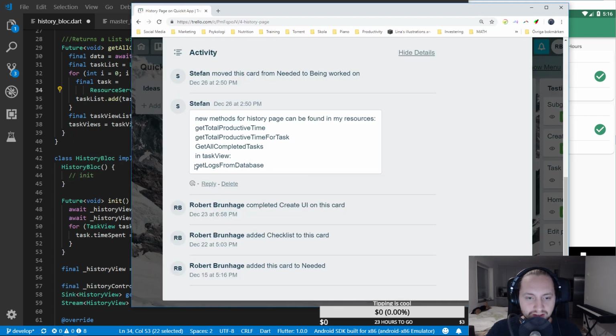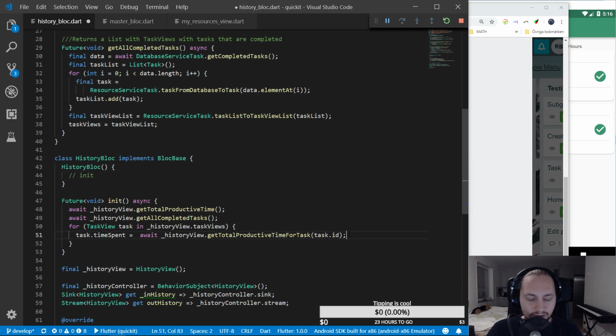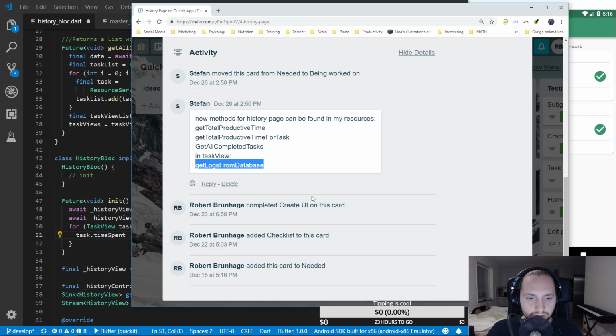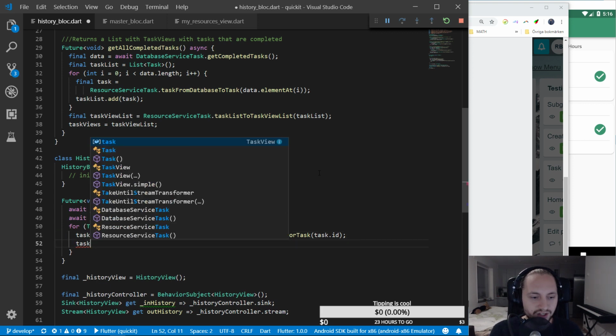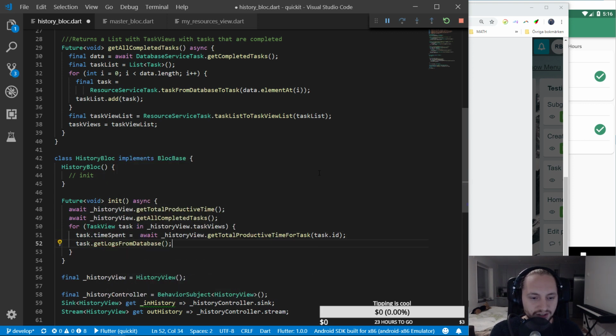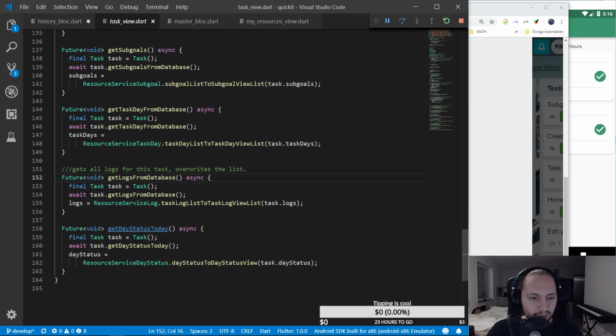And then we're going to call in the task view, get logs from database also. So for each task, we are going to task get logs from database. And this one will actually set our logs to the thing we are getting here. So that makes sense.